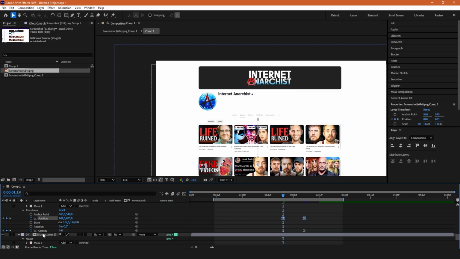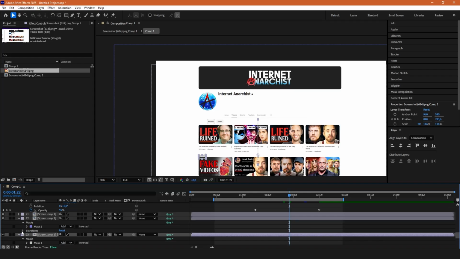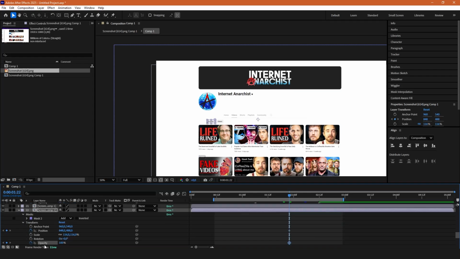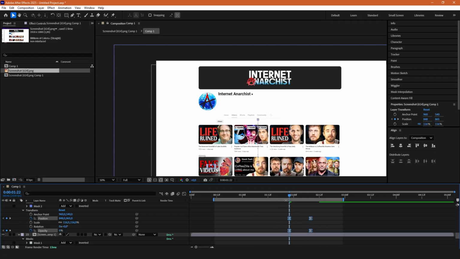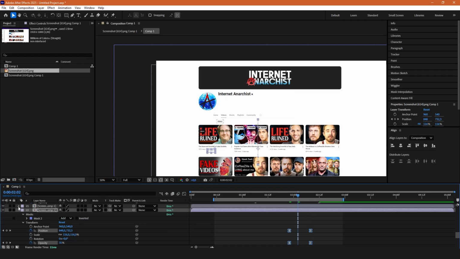And I'm just going to copy these two effects and go 3 frames forward, only reveal position and opacity by pressing Ctrl and selecting these 2 effects and pasting the set of keyframes. We're going to animate the second button, and I'm going to repeat the process for the third button.